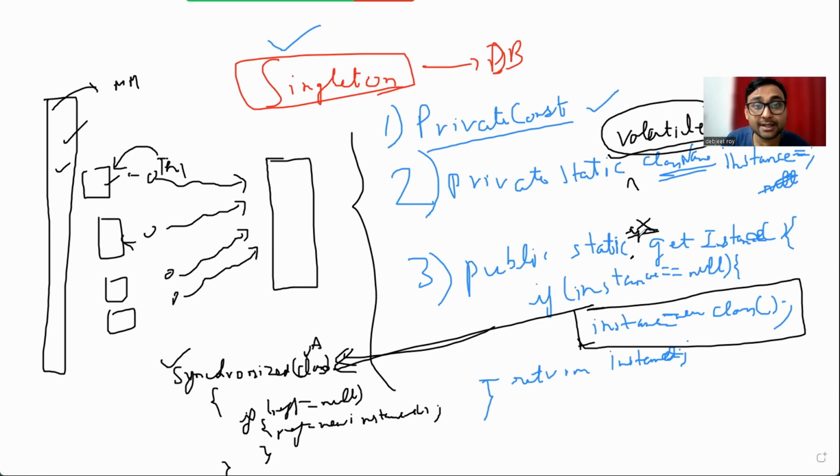We are not writing it at method level because, let's suppose, out of 10 lines in this method, only 2 or 3 lines require the synchronization property to maintain consistency. The remaining 6, 7 lines are doing some other task. Then is it necessary to synchronize the entire method? No, right? Because it will create a performance problem. It hampers the performance of that particular code. If 7 lines of code do not require synchronization, then why synchronize the whole method?